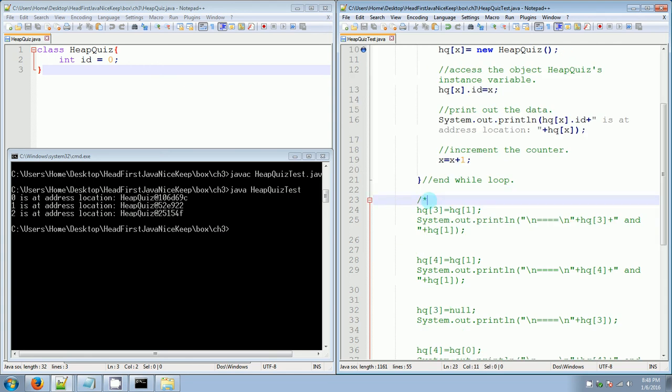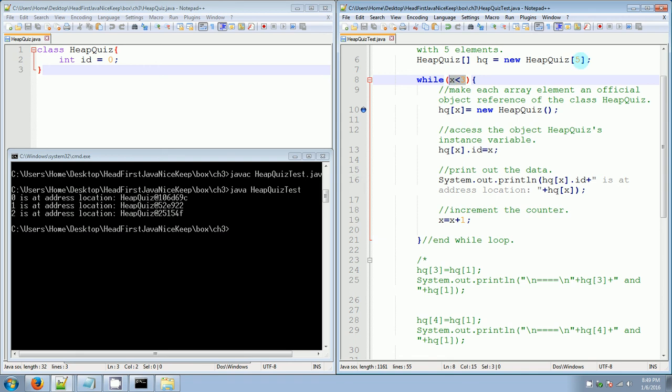Now I'm going to get down to these little snippets one by one. These are the references, these are the elements. What happens when you set one of the elements to another element? What's going to happen is that this one, we did not create a brand new element with an index of 3. If you remember, based on this right here and this, we only created 3. So we have index 0, index 1, and index 2. This right here is referring to HQ with an index of 3, which we didn't point to an address. But the equal sign is going to point to this address.